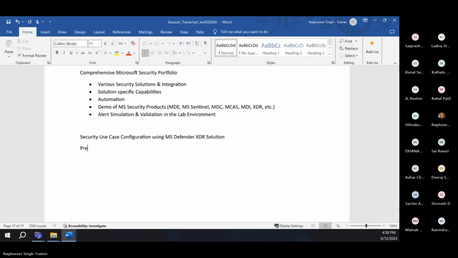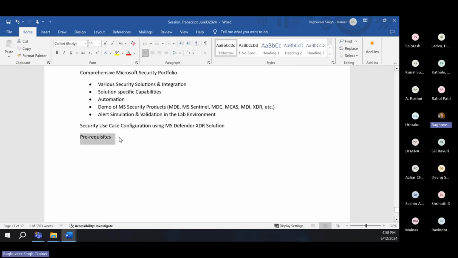Prerequisite. The use cases are already written there in the image. I'll also write them down here. But the first thing that you need to do is to manage prerequisites. So what is my prerequisite?